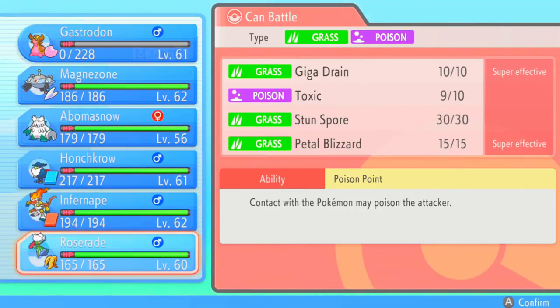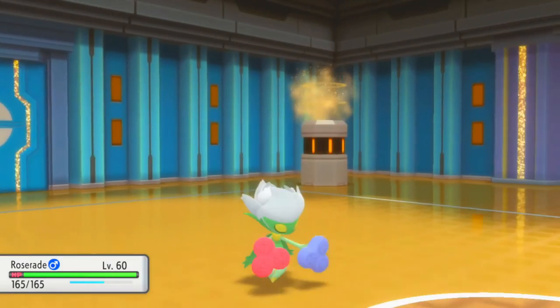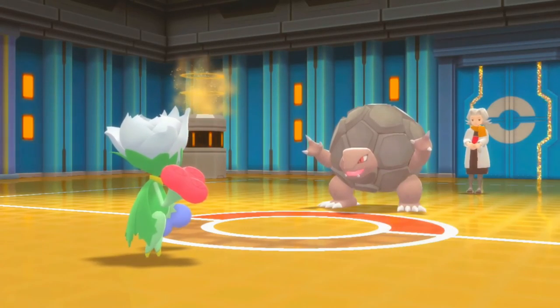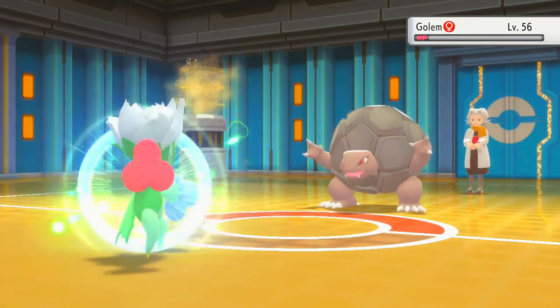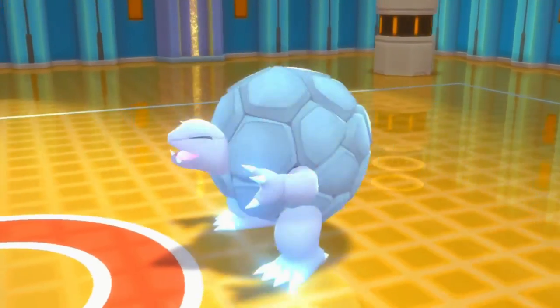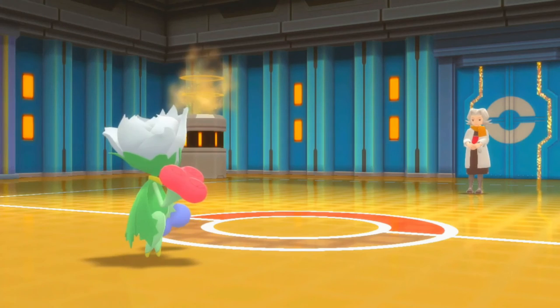Oh wow, might be a good idea. Actually, it might be a good idea because that's a good thing. You can take advantage of more damage. Wait, maybe we're faster. Oh, we're faster. God damn it. Oh, why did I use... I can't even see, it's faster. Goodbye, Golem. Oh god, look at that.